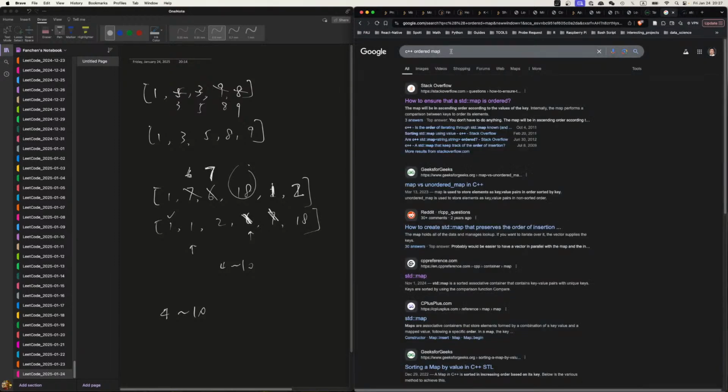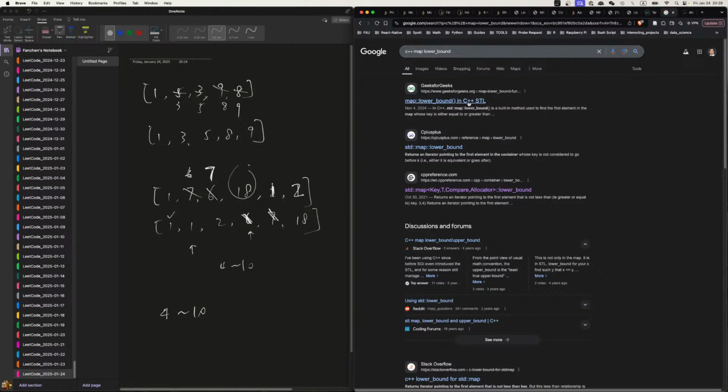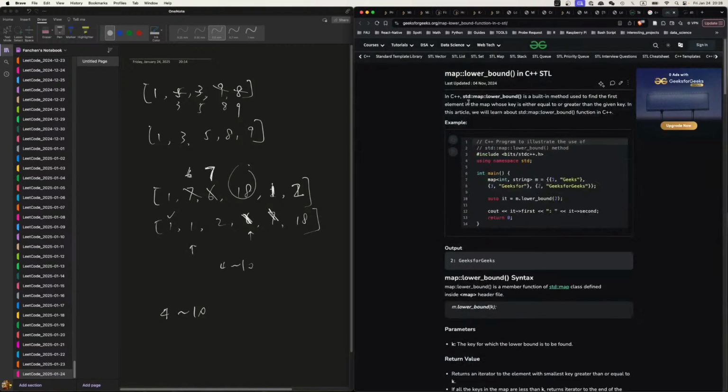Okay, so map lower bound. Lower bound 2 will return 2, right? So lower bound is a built-in method to find the first element in the map whose key is either equal to or greater than a given key.